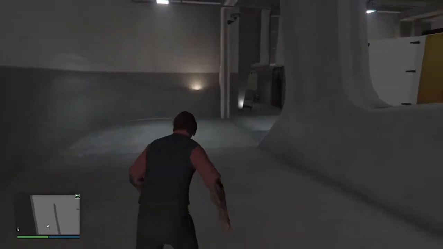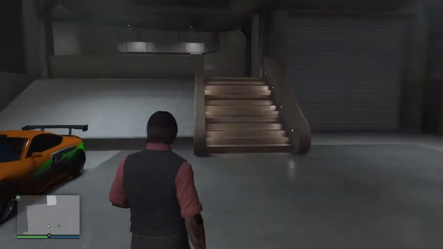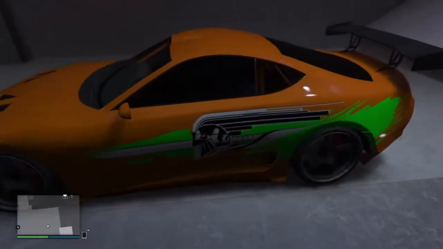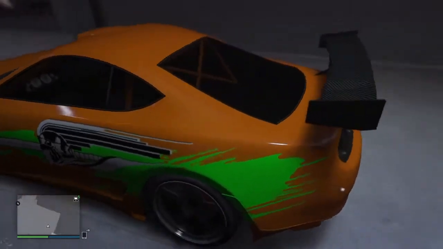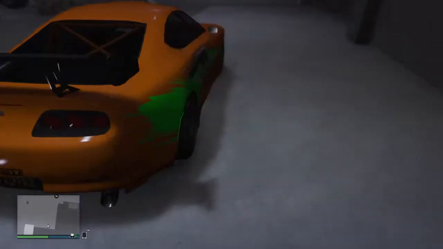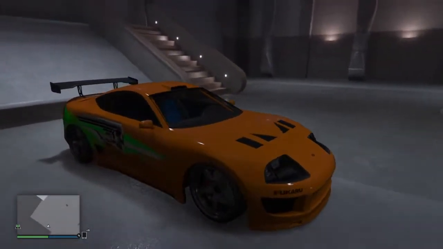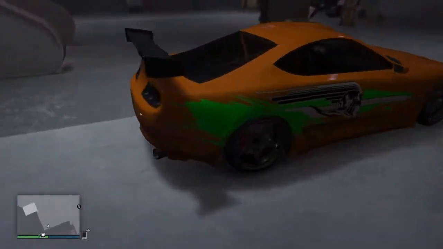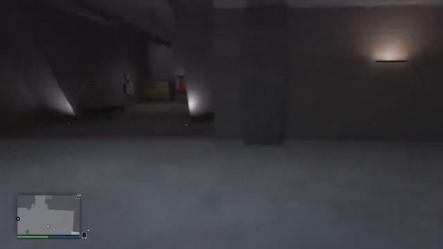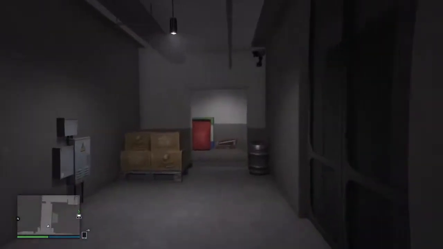So the car in here is just a Jester Classic, but it's literally just Paul Walker's Jester Classic. Made this as close as possible as I could. From the wheels to the livery to the paint to the spoiler, as it's RIP Paul on the back. But yeah, so that is just the Jester Classic that I try to make look identical to Paul Walker's from Fast and Furious. Just sucks you can't double clutch it.